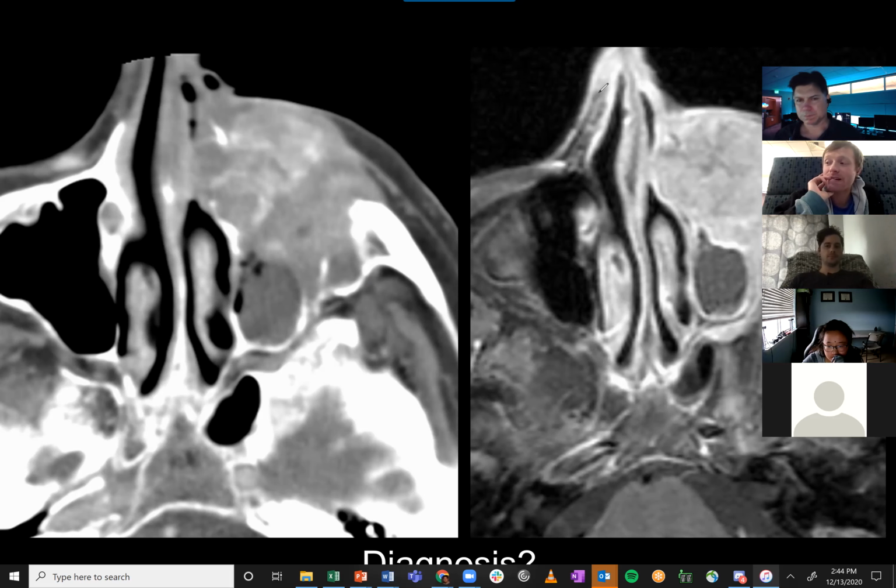Most likely is cancer. Cancer? And what kind of cancer? What's the most common cancer in head and neck? Squamous cell carcinoma. Squames, okay. When we talk about squames, we often talk about skin squames and we talk about the upper digestive tract. So with skin squames, what do they like to do in terms of spread? In terms of spreading? Spreading. How do they spread? To the lymph nodes. They go to lymph nodes.